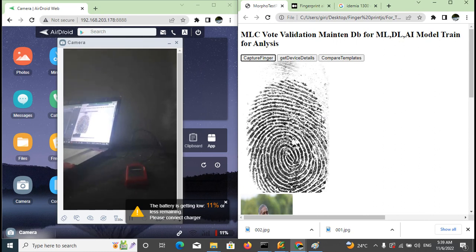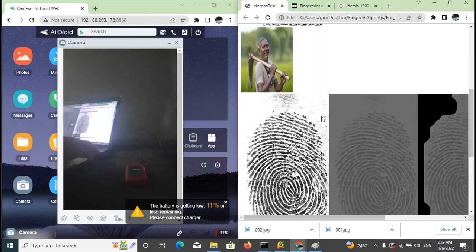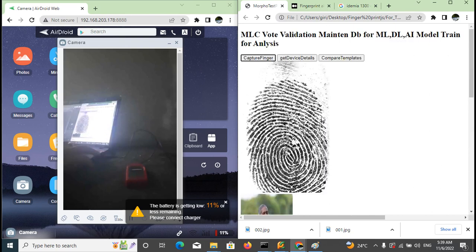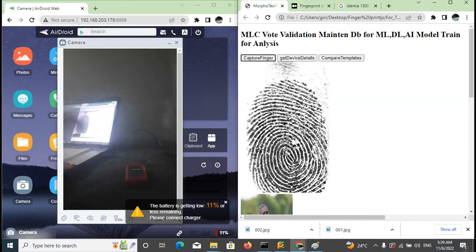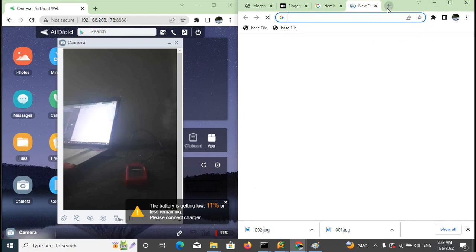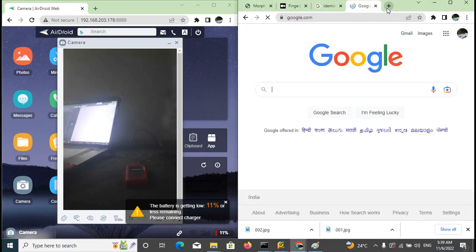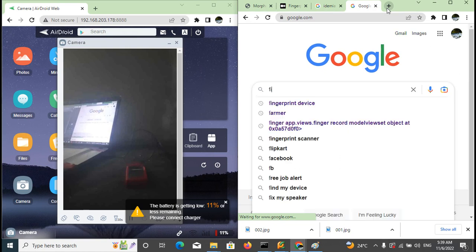We need to train such AI models and check the exact match. But this is dependent: if your fingerprint is available, then only we can utilize this service. Here, Android phones and iPhones also have fingerprint resources available.